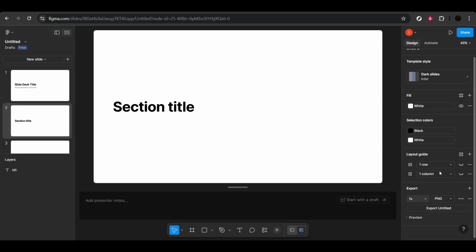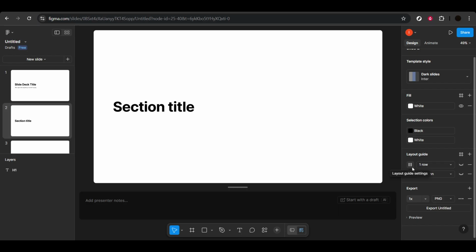Grid, columns, or rows. A grid gives you a uniform lattice that's great for modular designs and evenly spaced galleries. Columns help when you're working with text and symmetrical layouts. Think 2 or 3 columns for body copy and visuals. Rows are especially helpful for stacked content, timelines, or when you want consistent vertical spacing.